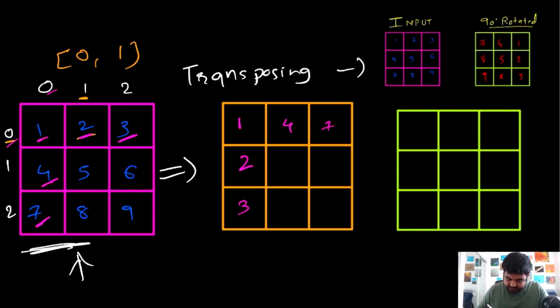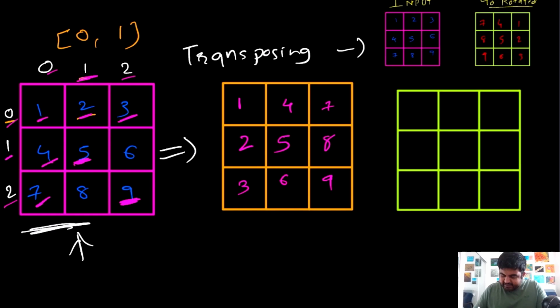We are going to repeat the same process now, and now this 5 will not have any impact because the position is actually 1 1, but for the 6 and 8 we will actually have to swap their values, so that now over here we would have the value number 8 and over here we would have value number 6, and this 9 will remain at the same position because the position is 2 2, which means we can't do much about it. And now basically we have converted all the rows to columns.